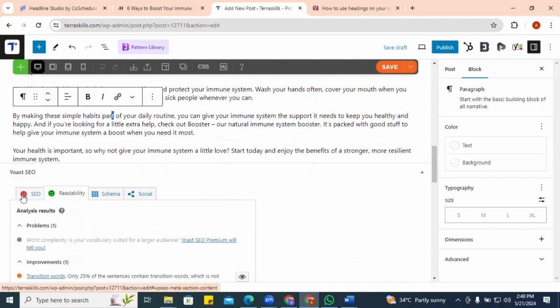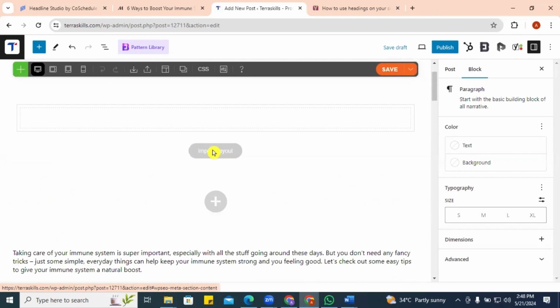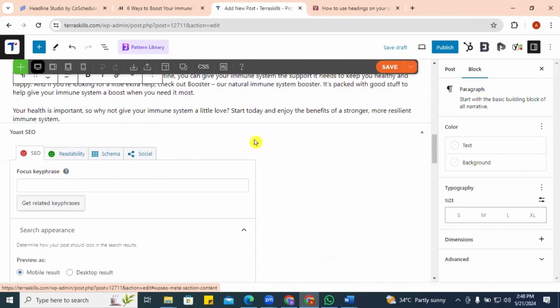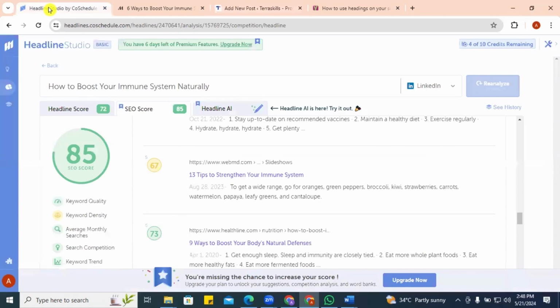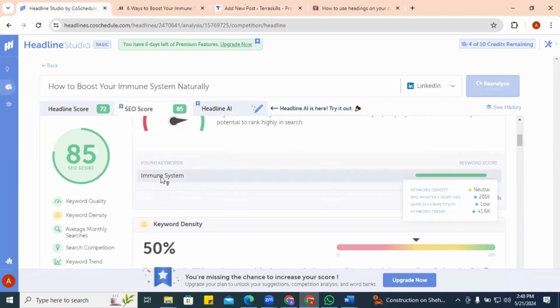Now our SEO is the issue. We need to work on the SEO. See, the SEO is red, so we need to start by taking care of our key phrase. And remember what our key phrase was selected to be. Our key phrase was selected to be immune system, suggested by Cool Schedule, right?